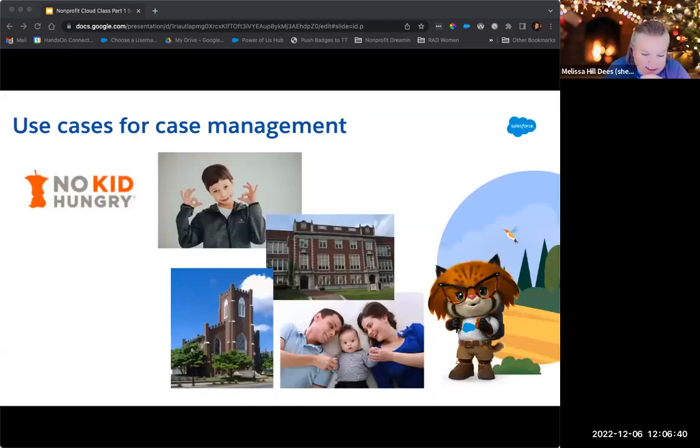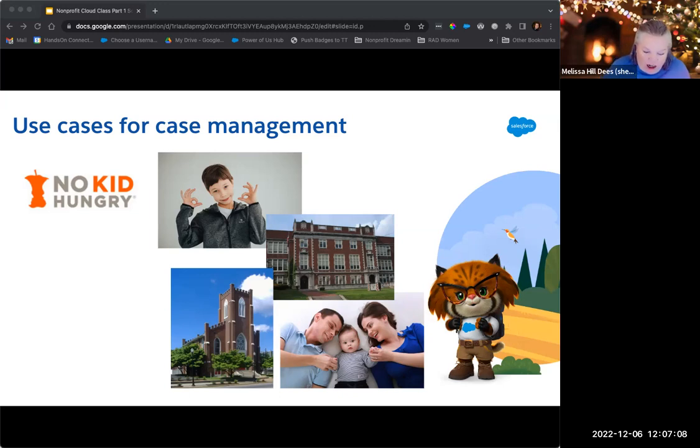So let's look at a specific case. Humans are incredibly complex. We know that. So no one is surprised that caring for them can be complex as well, especially if you're working with more than one group of people to track impact. The childhood hunger issue is a great example of how we can leverage case management to track total impact. Personally, for me, childhood hunger is a huge issue, and this is something that I've been working on for years.